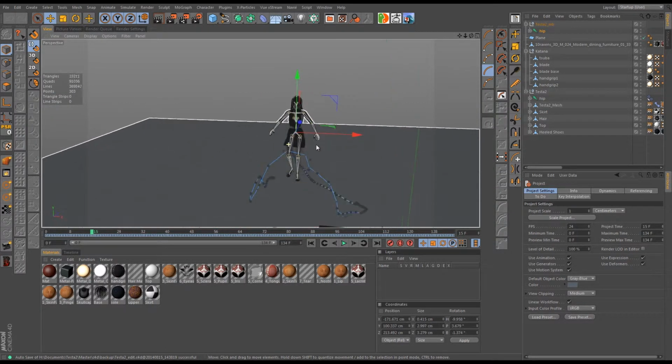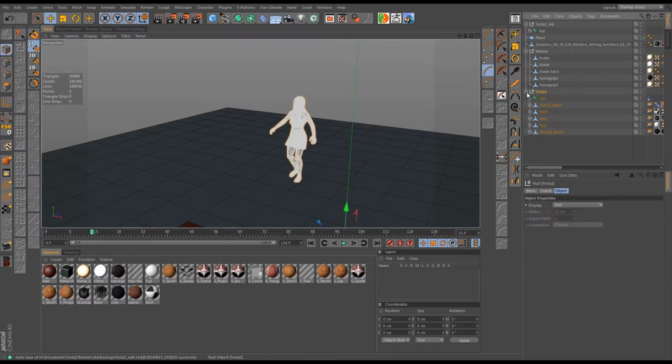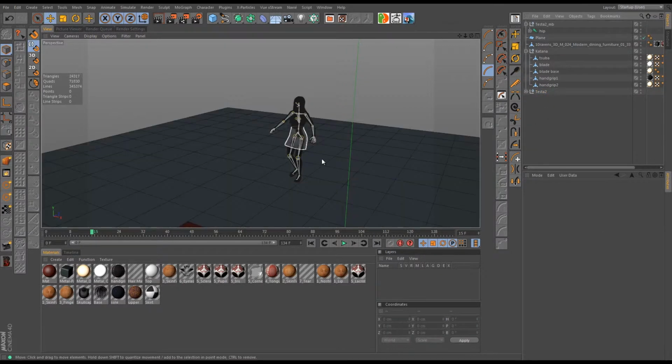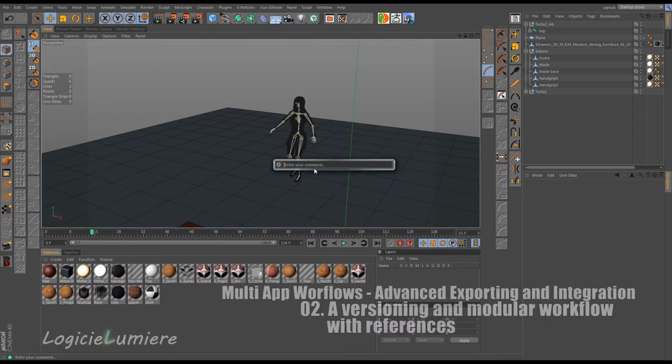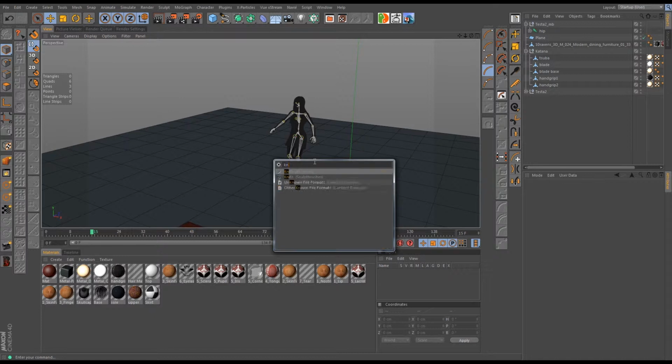So for Testa, we're going to go ahead and change her up. Instead of using this baked copy of Testa, we're going to hit Shift C here, which brings up this terminal dialogue command thing, and this gives you very quick access to the whole of C4D's command system. So you can type in anything in here, like the knife tool or one of the sculpting brushes, like say the push brush.